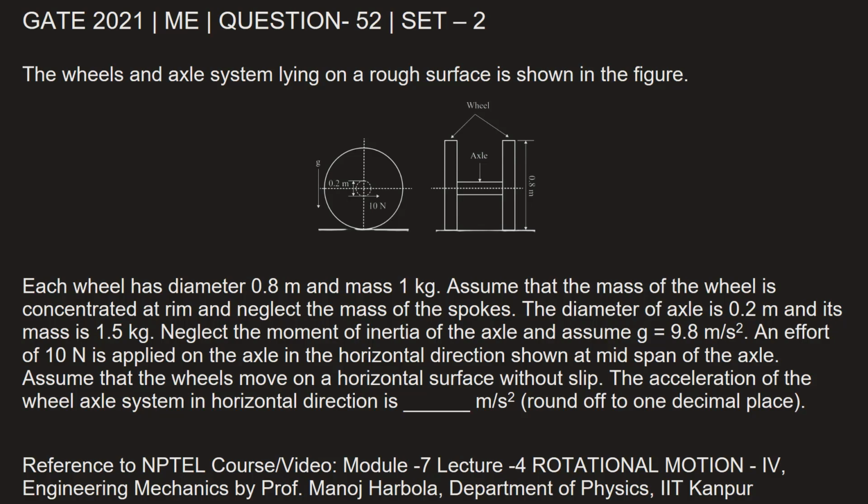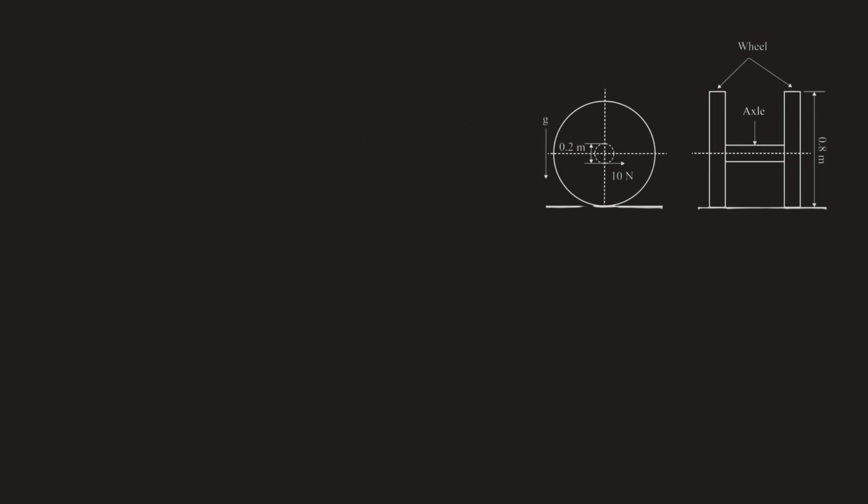Let's find out. There are two forms of Newton's second law that we have to use here. One is for translational motion, which is summation of forces on the system equal to mass into acceleration, which is nothing but net force on the system equal to the rate of change of momentum, which gives us mass into acceleration. Writing this here, we will have 10 Newton is one force which is in forward direction. So we'll take positive 10.